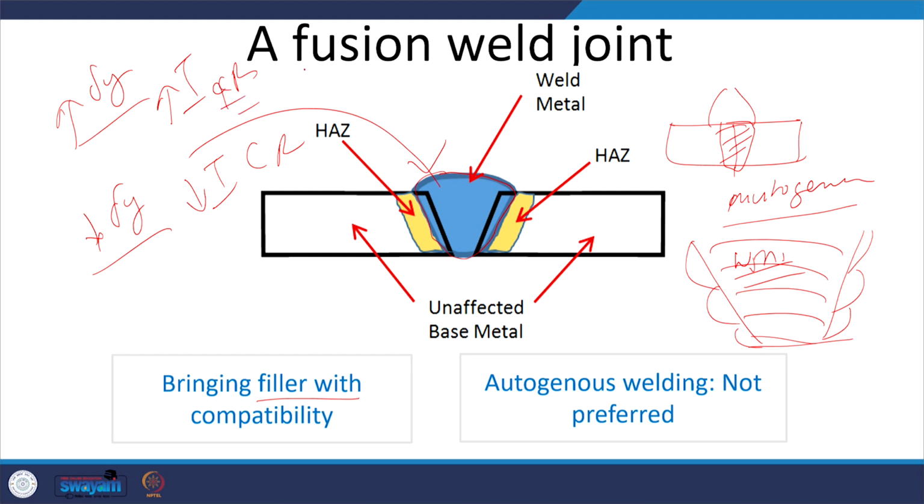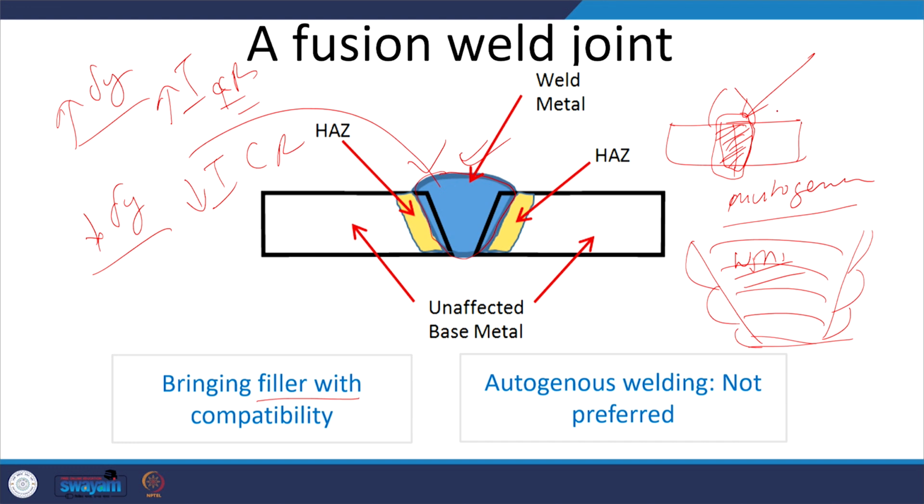So, as per the need of the application, we can choose the suitable filler metal, but when an autogenous weld is made, then there is no choice. We do not use any filler, and whatever properties we get in the weld joint correspond to the metallurgical transformation that will occur in the weld zone after solidification, during cooling from a high temperature to room temperature.